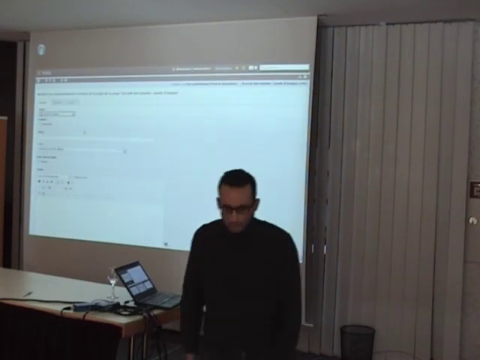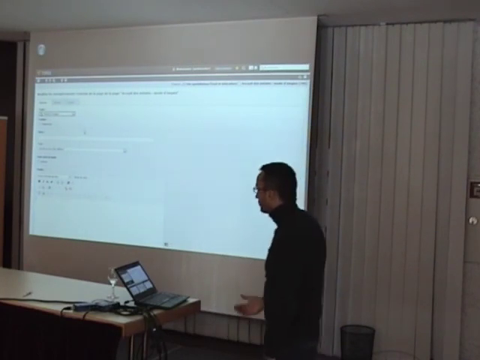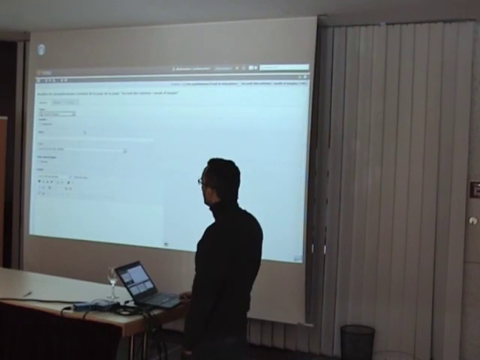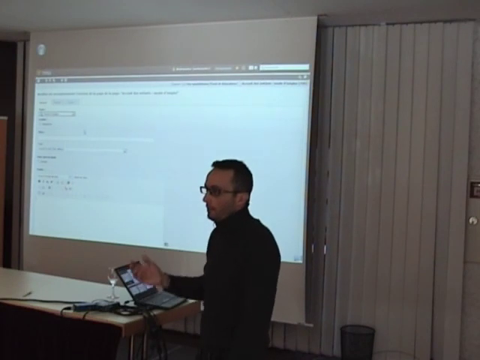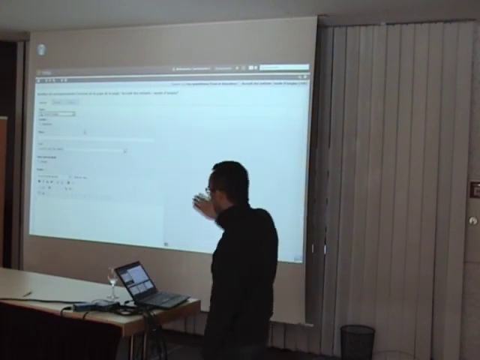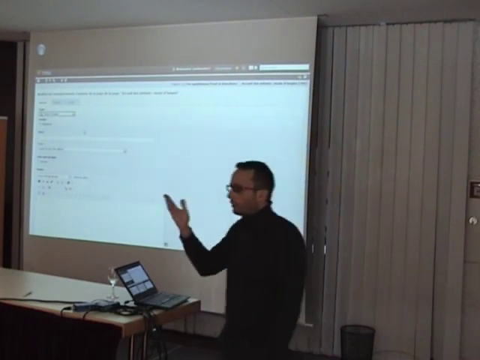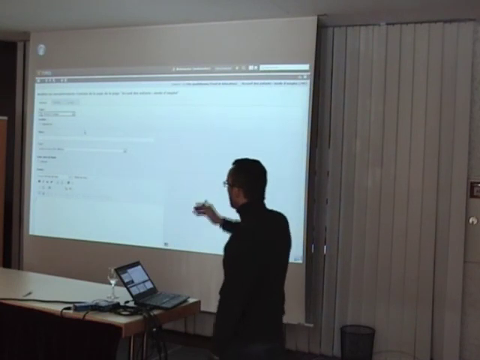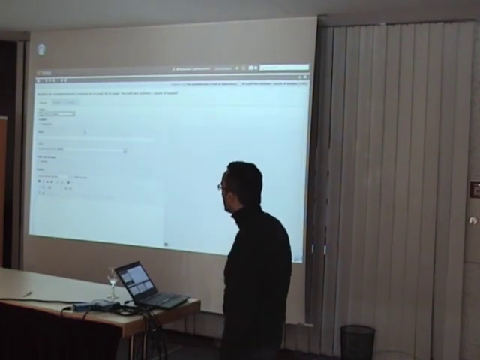I didn't check TYPO3 native versions for a long time, and what was frustrating is that when you click on text element, the first thing you get is metadata. But the first thing you want a contributor to do is to write his text. In the native version of TYPO3, he needs to click on the tab button, I forgot the name, to see the RTE. So we just merged some elements to provide, I think, direct access to the RTE.